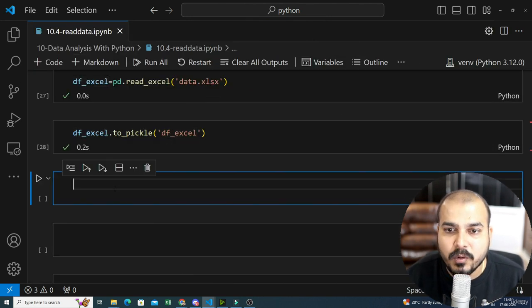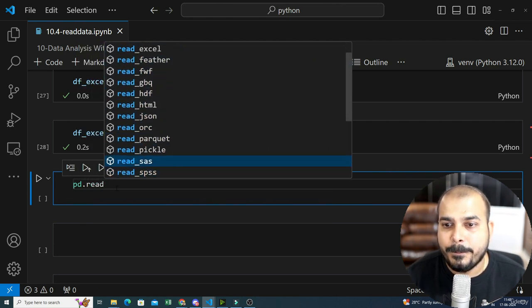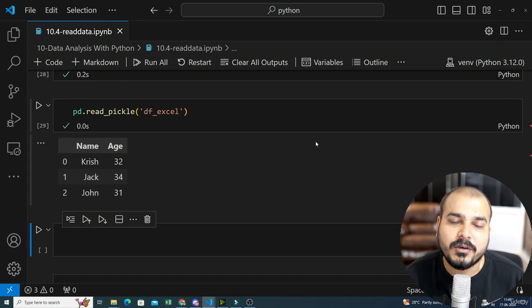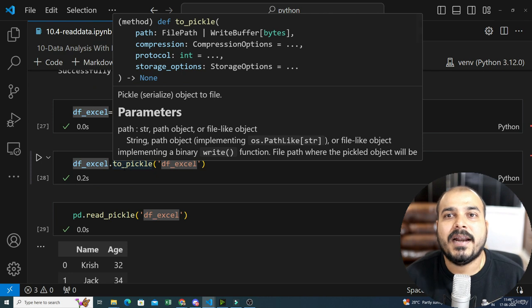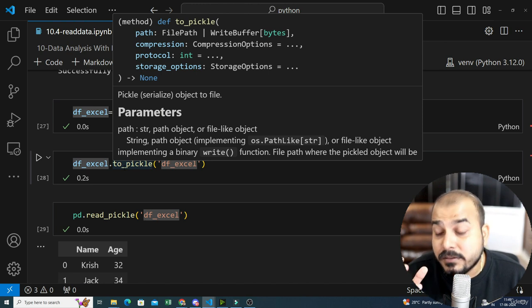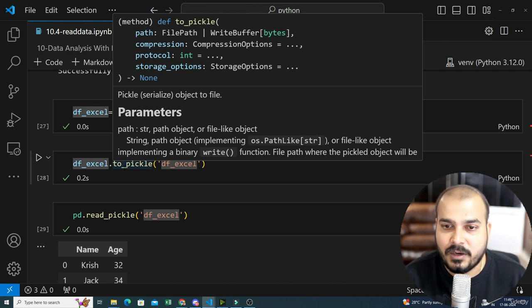And let's say if I want to quickly go ahead and read this pickle file. So what I can actually do, I can just write pd.read_pickle, and they are all different files which you can definitely explore. It is up to you. And here I'll just go ahead and add df.excel. Once I do that, again, I'll be able to convert that particular data into this. But at the end of the day, this pickle file will also be very handy when we are developing machine learning projects. There, let's say we have to probably develop the pickle file. There we basically train the models. We need to save it somewhere. So we'll also be using a pickle file over there.